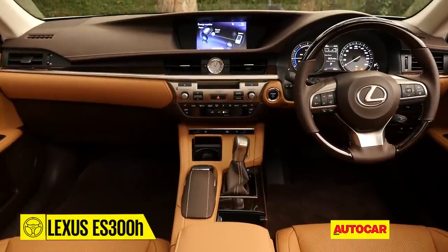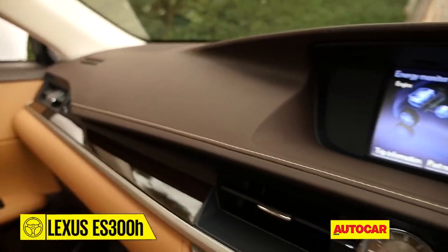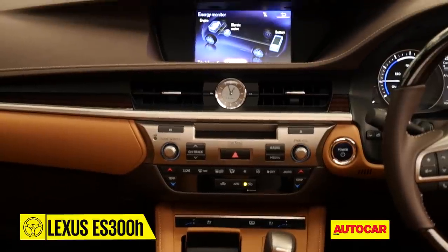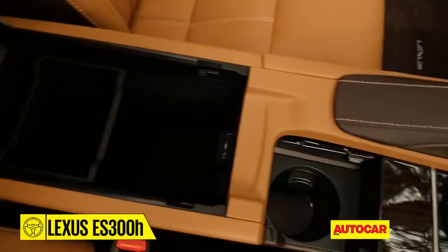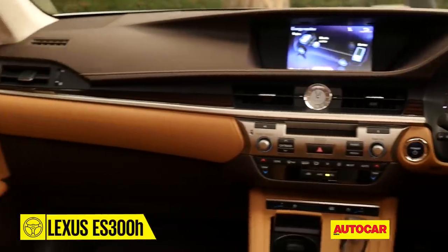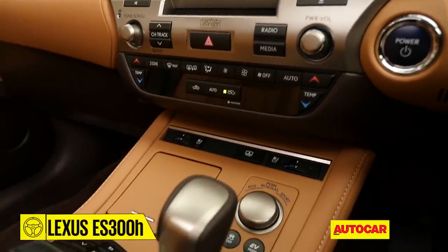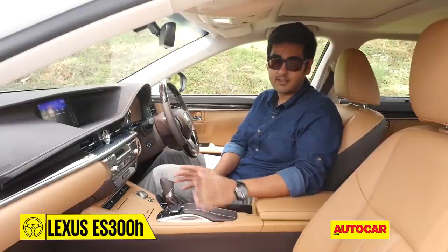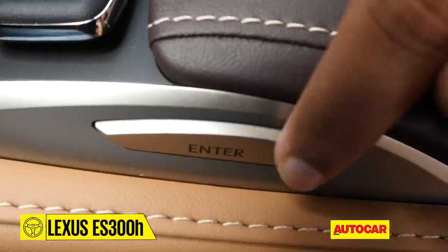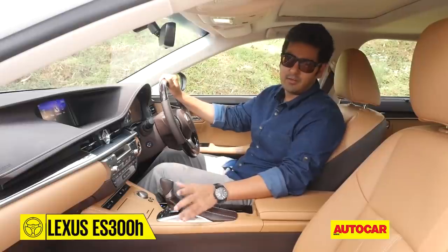There's a lot to like in the cabin too. The leather seats not only look rich but are really well cushioned. The dashboard is split horizontally into display areas — including the instrument console and centre screen — and control areas including the centre console. The layered dash is attractively turned out and characterised by a sweep in the region of the centre screen. Lexus doesn't do touchscreens; instead there's a controller that works like a computer mouse with an enter key to click through options. It takes a bit of getting used to but feels quite intuitive on the move.